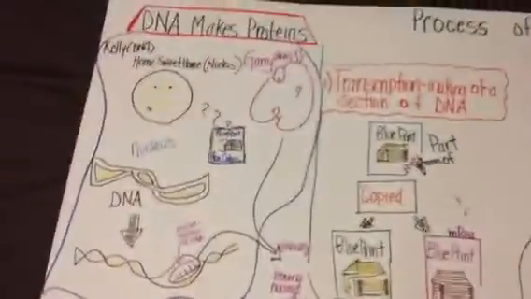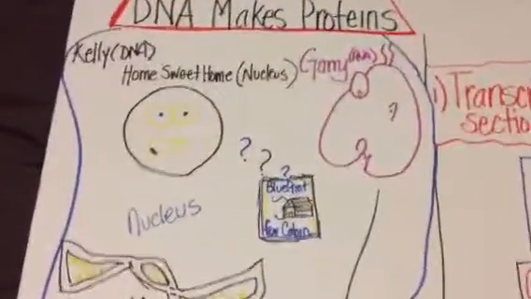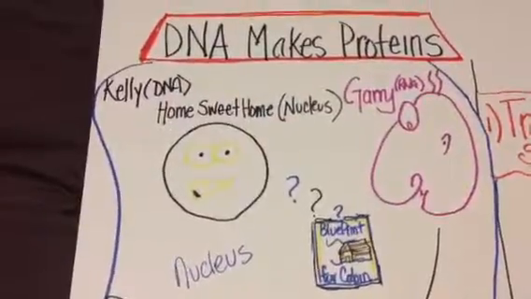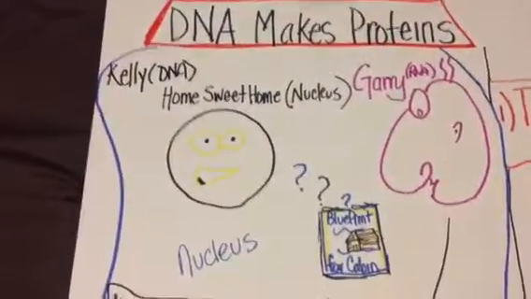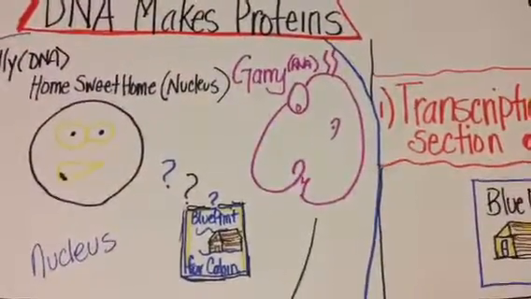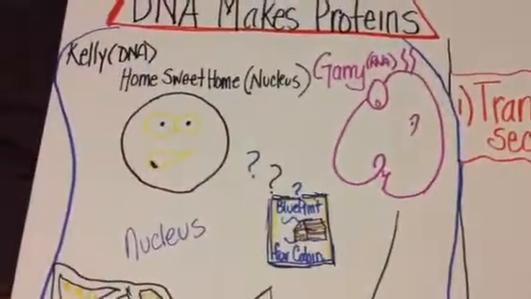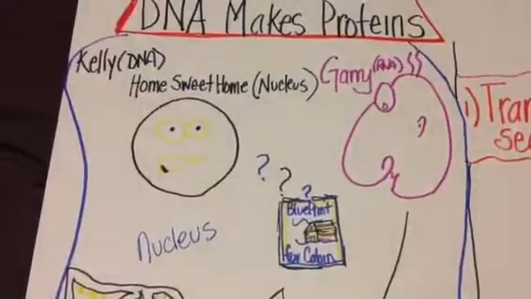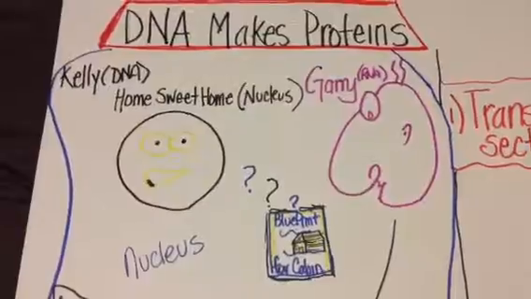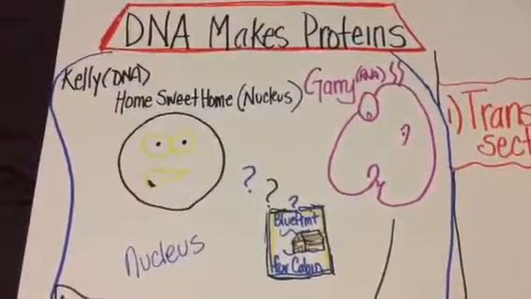Now we will start with Kelly, a happy DNA gene, living in his house. Home sweet home. And he wants to build a summer cabin, but he can't do it alone. He needs help from his friend Gary, who is RNA, to begin the task. Together they could do wonders. But they have to come up with a plan, as the only setback is Kelly, who's DNA, cannot leave his home in the nucleus, but Gary, who's RNA, can.